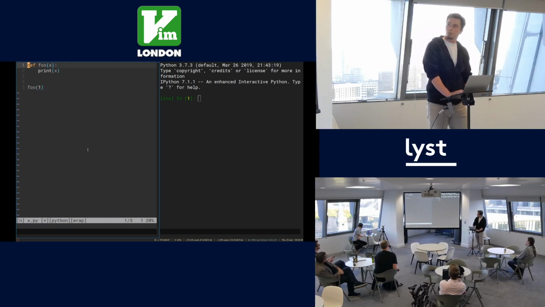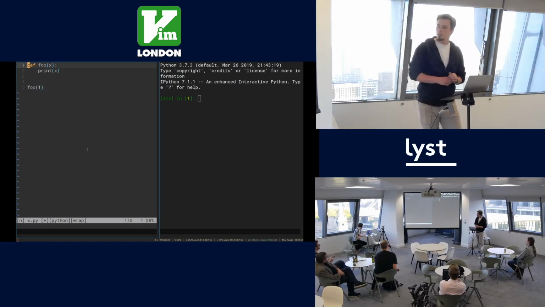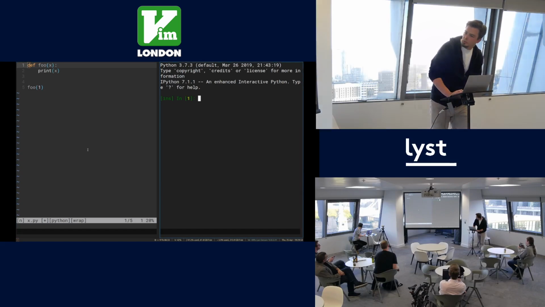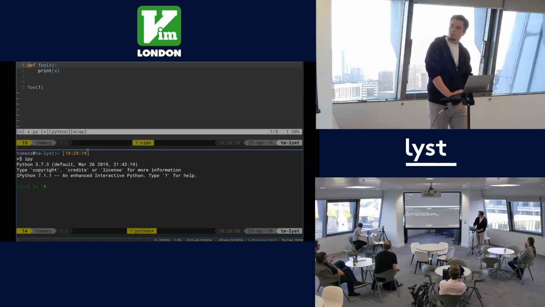All right, so first I want to copy the function to my ipython, and for some reason, sorry, I cannot have it side by side.